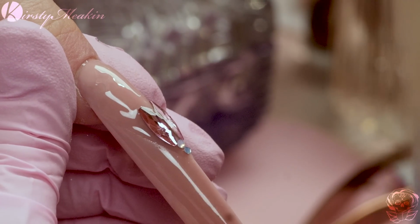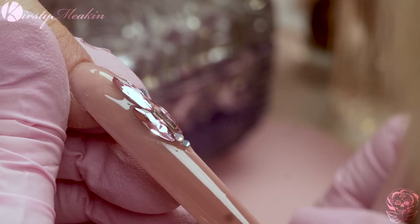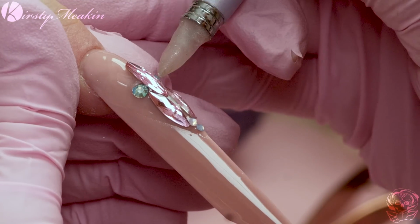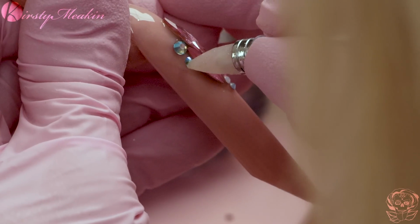And blue look amazing. They're lovely, aren't they? Not too much either. They're not too much. You know, they add a bit of character.